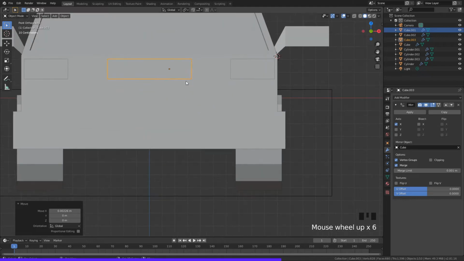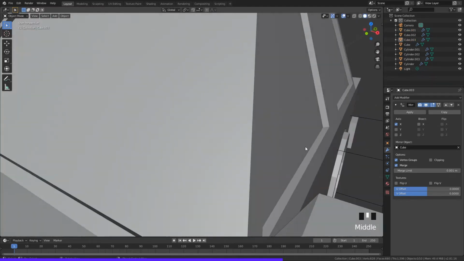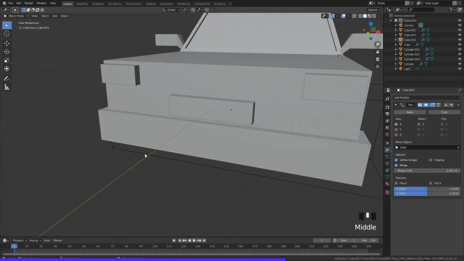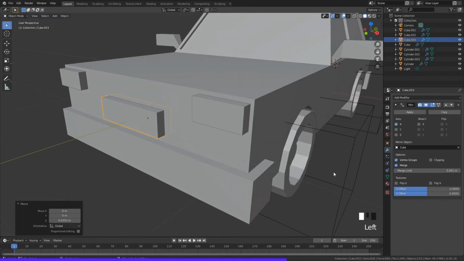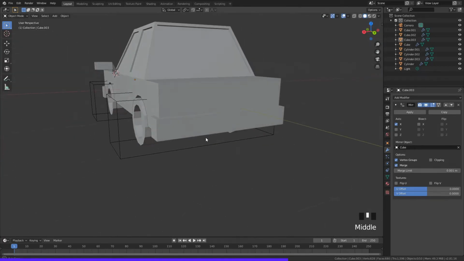Okay, that'll do either way. And then I'm going to bring this down, and that looks pretty good to me. Oh, okay, maybe not so good. Bring this up, scale it in the Z axis a little bit. There we have a number plate, and this car is pretty much done.